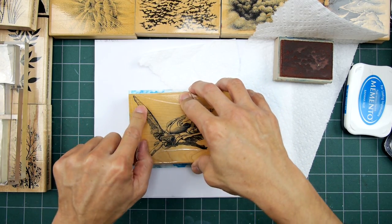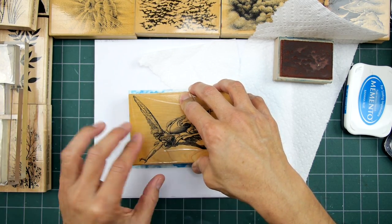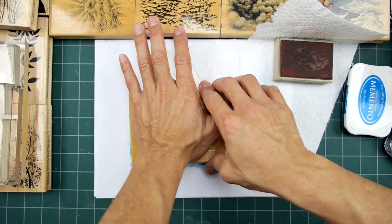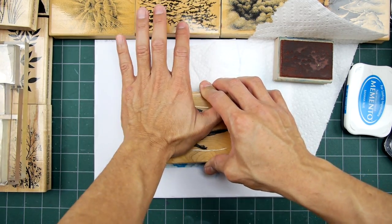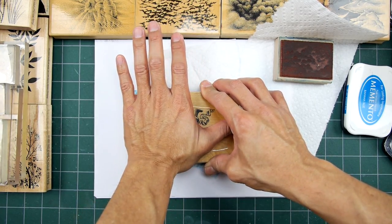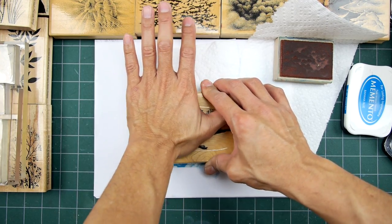Alright, let's see how I did. I wiped some of the ink off of various portions so that this image would stamp lighter in some areas. Now, this is a really large stamp. There's not a ton of surface area, but I'm still going to stand up and stamp this out. There's a lot of tight detail in it.